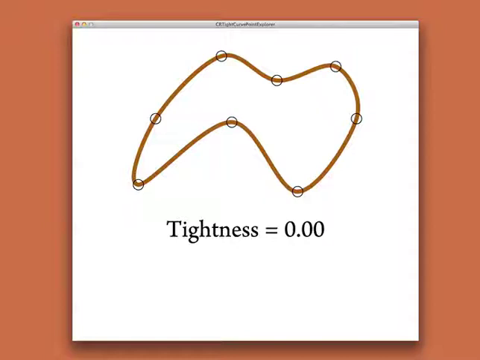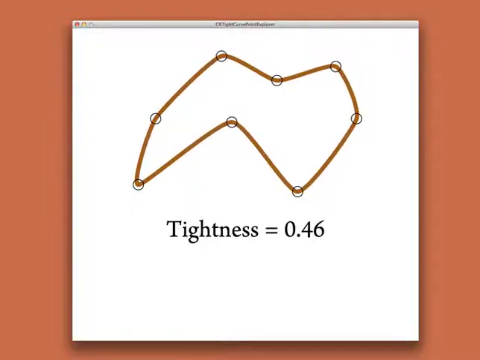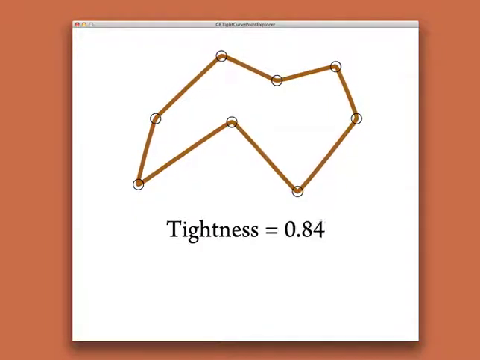Here's a Catmull-Rom curve made out of 8 control points. As you can see right now, the value of tightness is 0, and the curve looks perfectly nice. I'm going to start increasing the value of tightness now, eventually raising it up to the value of 1. Notice that the curve gets more and more taut, like it's being pulled tightly between the knots. When tightness reaches the value of 1, the curve is actually made up out of straight lines.